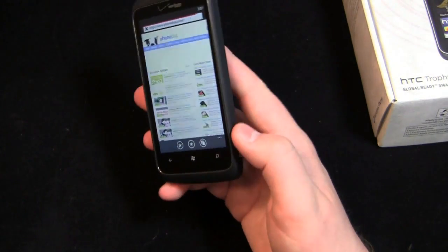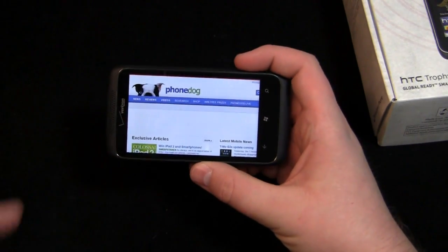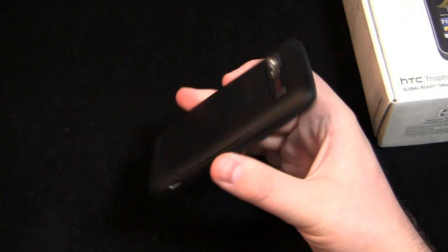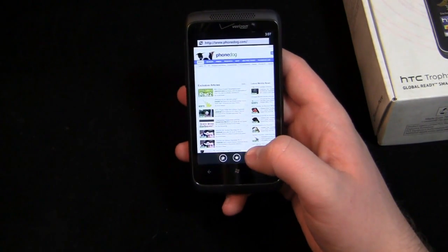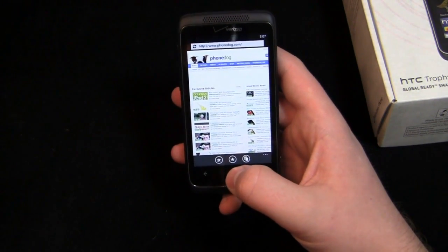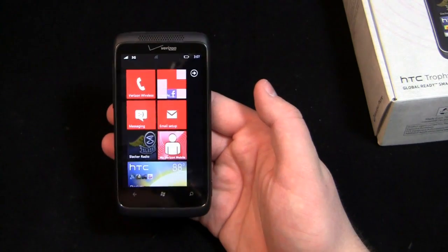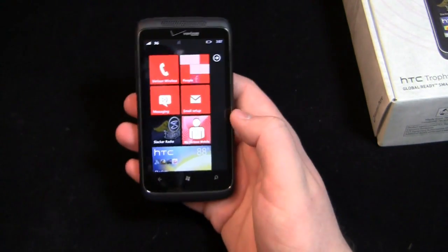So it's a good looking device, and I like the fact that it has a camera shortcut button to boot. 1300 milliamp hour battery. I don't understand why they do this. It should be illegal, or not illegal, but it just should be highly discouraged to have a device launch on the market with anything less than a 1500 milliamp hour battery. That's just asking for pain and frustration and a lot of calls that are not taken as a result of your phone being dead. It's just very frustrating to have a battery that low when you know something like this is a power hungry device. I mean, it's a smartphone, it needs a bigger battery. So 1500 milliamp hour should be the norm, but unfortunately this only has a 1300 milliamp hour battery.